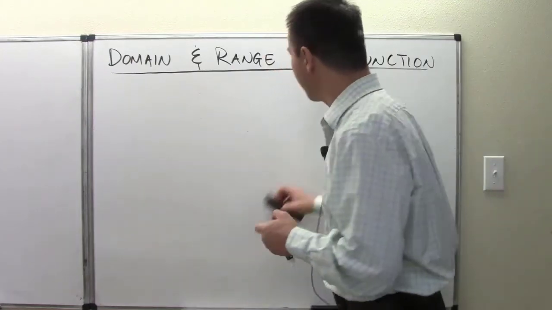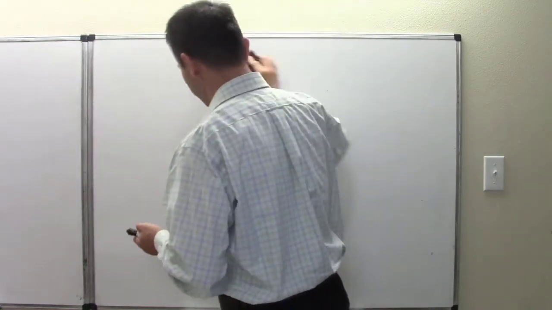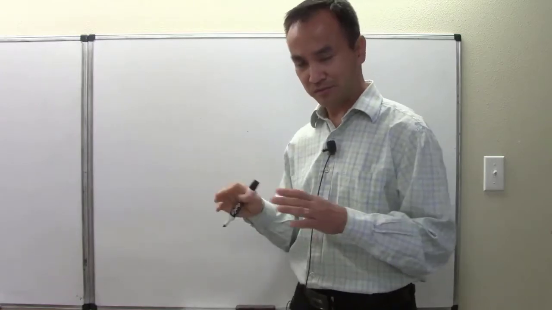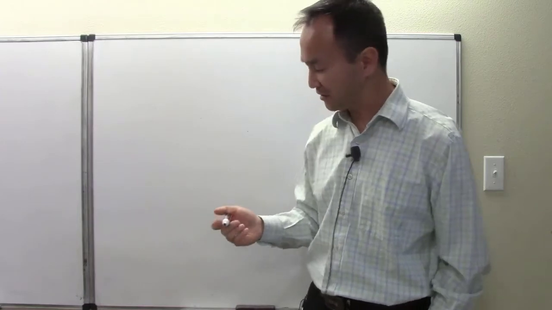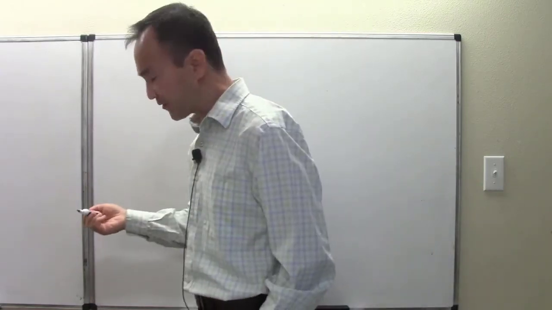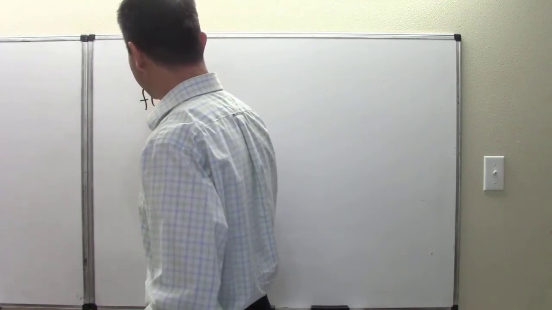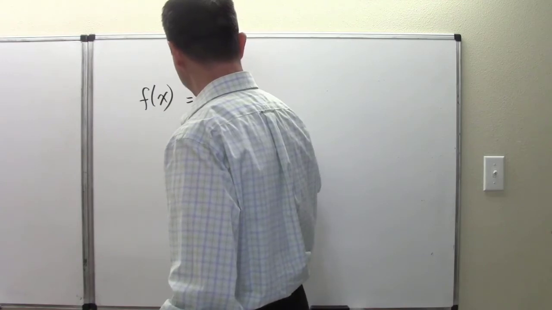All right, so now I'm going to erase the topic discussion title right here. When I was introducing function in the earlier video lecture, I was talking about a few functions as follows. Let's start out with a function in functional notation: f of x equals square root of x.